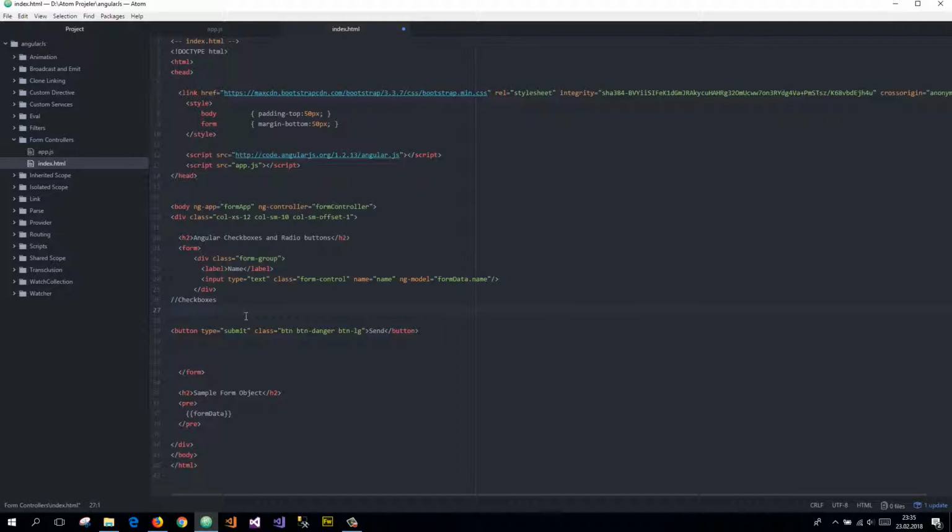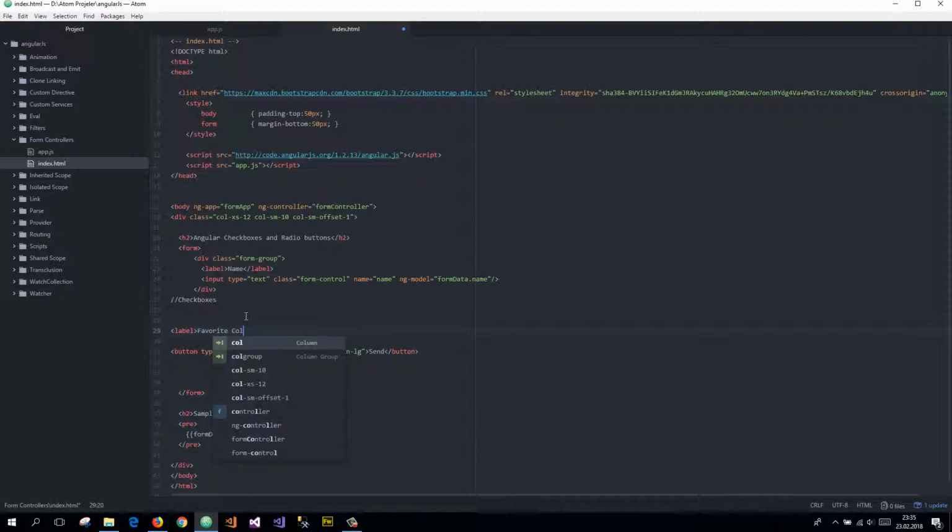Inside of the form data object we created, we will create another object. Okay, let's call this one favoriteColors and ask our user what their favorite colors are. Okay, now define a label, and the question is favorite colors.